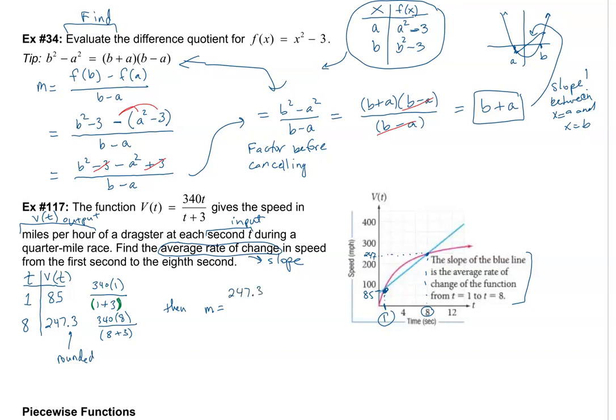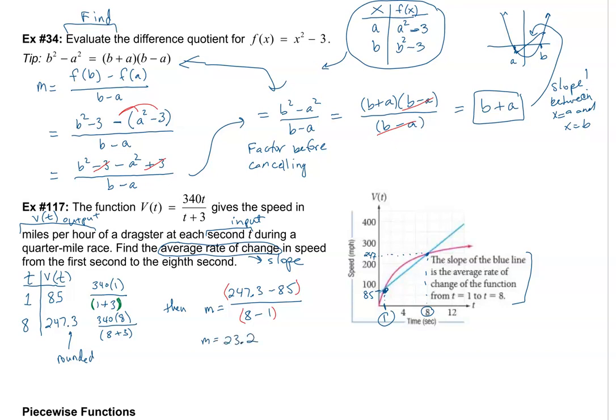247 or 247.3, depending on how accurate you want to be, minus the 85, and then divide by 8 minus 1. Again, if you want to do all of that at once on your calculator, use parentheses. You can do 8 minus 1 in your head if you like, and then just divide by 7. It's your call how you want to work that out. But it is really important that you be able to get some kind of a number. So from these numbers, with my choice of rounding, I'm getting m equals 23.2.